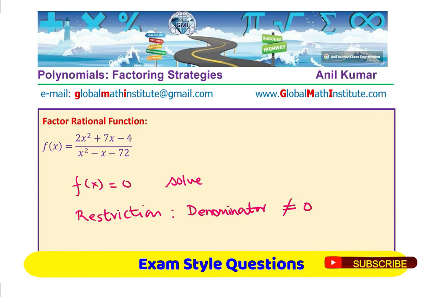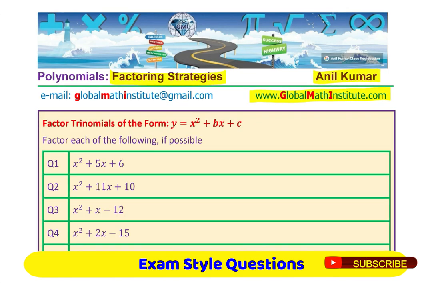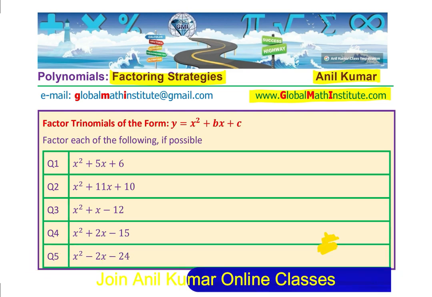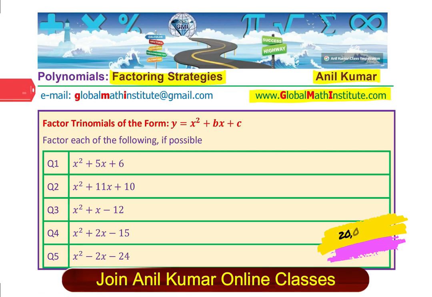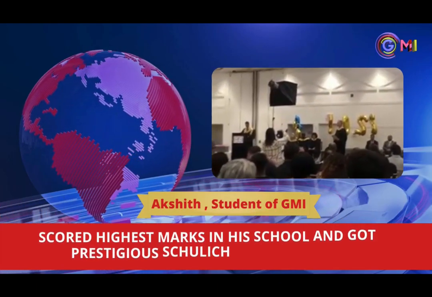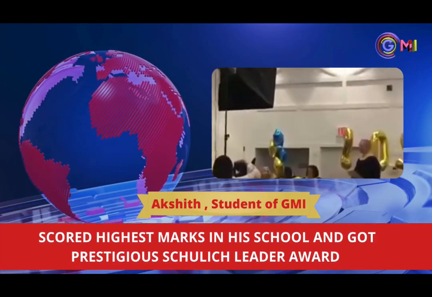Or we can find restrictions. Restrictions really mean that the denominator is not equal to zero. That also you can find with the help of factoring. There are a lot of examples here itself and there are many other videos where we are showing you how we factor using tiles and many other techniques. If you really want to master this particular topic, you can visit our channel or you can take guidance directly from me by sending an email. We have over 20,000 videos on our channel.